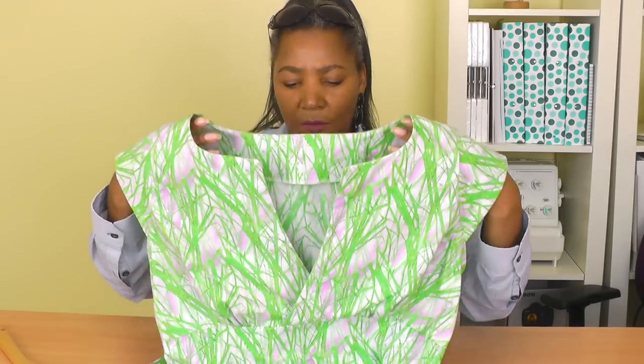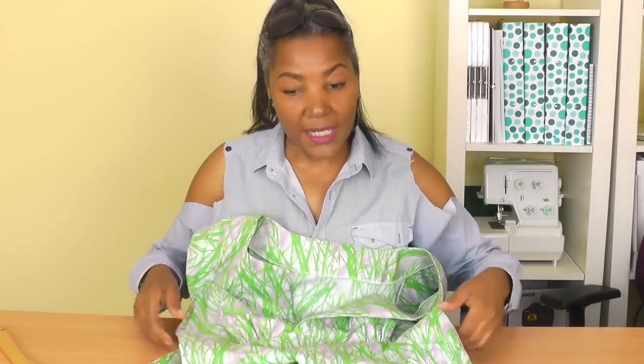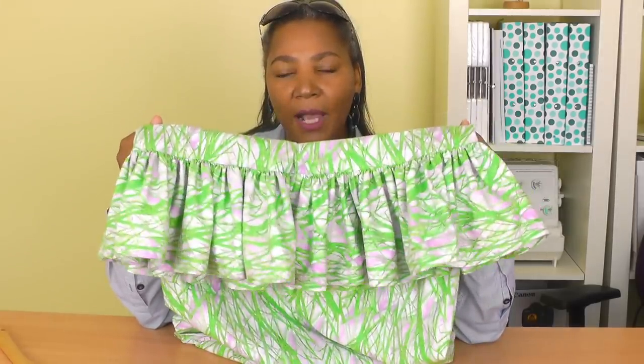The neckline, like I said, is scooped and it has this V crossover shaping and is slightly gathered under the bust area. It's quite an effective style on most body shapes, I would have thought. And it's a straight dress with a peplum at the end. And this is gorgeous. I wasn't going to do the peplum at the end, but I had some fabric left over because I just wanted to keep it a simple, lightweight dress. And then I thought, let me have a go.